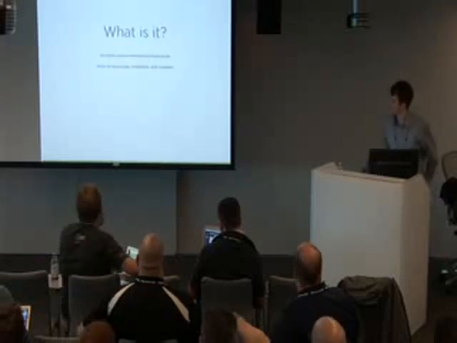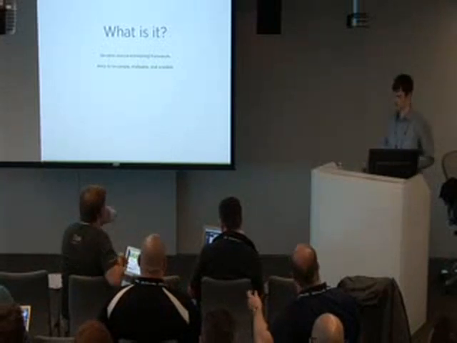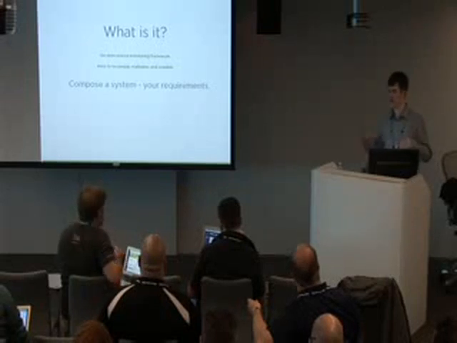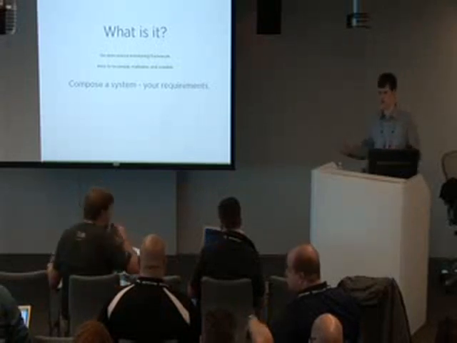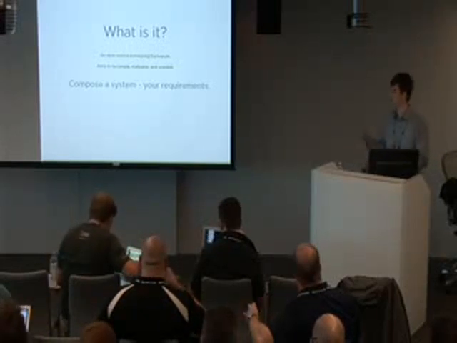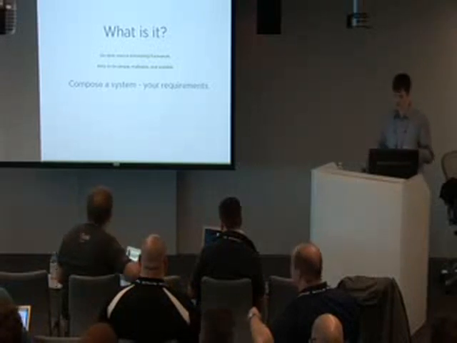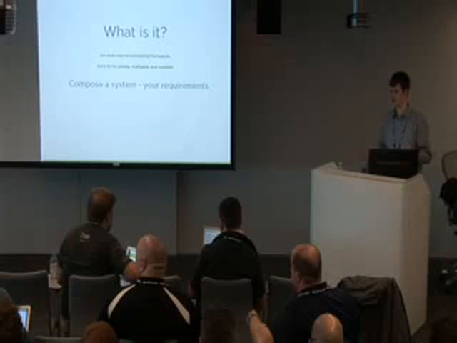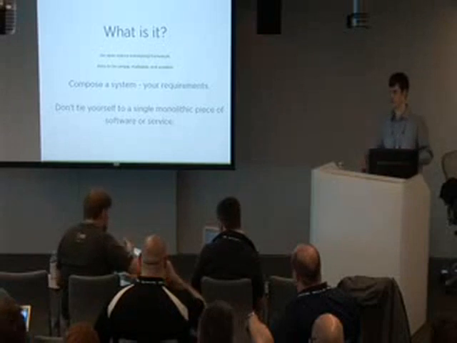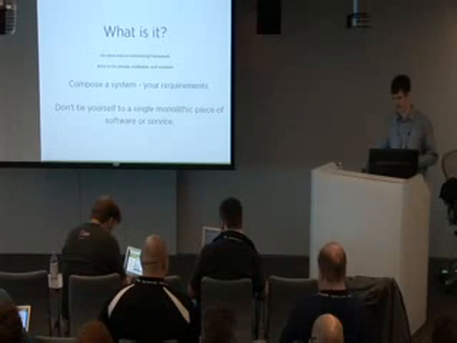Okay, so first of all, what is it? Sensu is an open source monitoring framework that aims to be simple, malleable, and scalable. So what does this mean? Basically, I believe that for a monitoring system to truly fit an organization, you really have to compose it to fit your own unique requirements. So Sensu is a framework to allow ops or developers to craft a system that makes sense to you. Don't tie yourself to a single monolithic piece of software or SaaS service. There's no reason why you should be tied into just one.